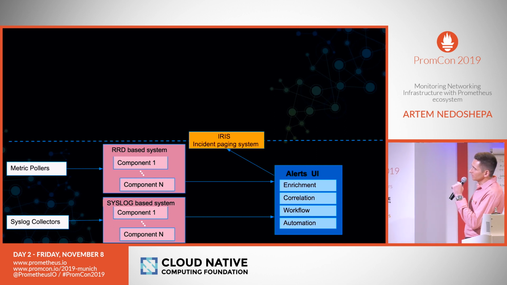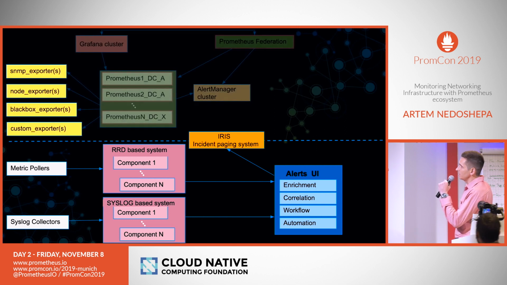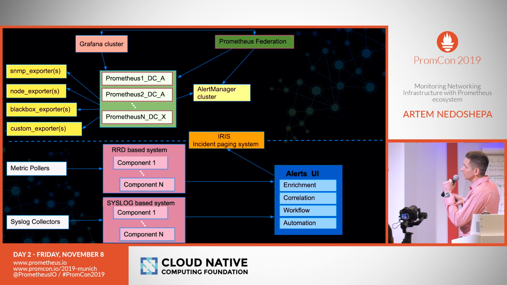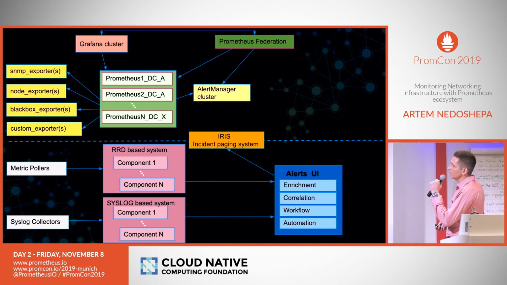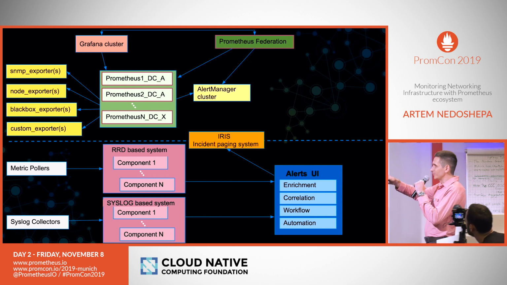basically a typical setup where you have Prometheus clusters with Alertmanager, with federation. All of this worked pretty well until we started sending too much data to federation. We OOM'd it a few times. Then we had to add an M3DB cluster. And this way, engineers could hammer it with queries all day long. So this works pretty well, but actually the hardest part was to connect to existing systems.